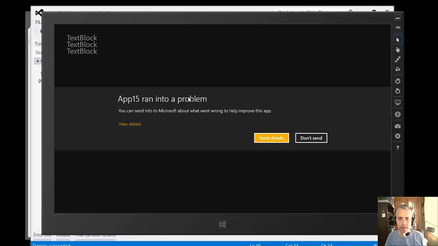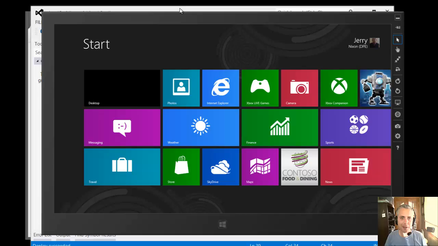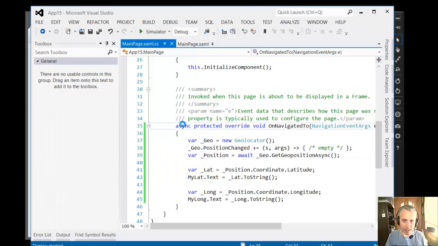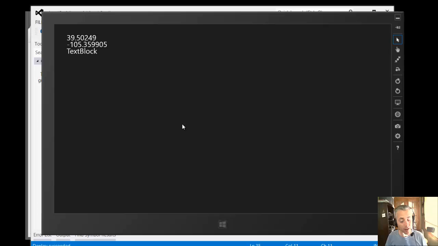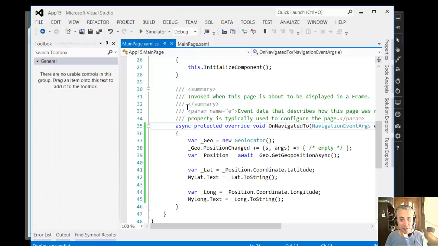And I have a problem, but because I didn't debug it, I am not able to see what that problem is. Let's just try again and take a look. Okay, great. So I have Lat Long showing up, 39 and negative 105, and it figured that from everything it can do, right? There's a lot of black magic here. We just have to trust that it works, and trust me, it works crazy accurate.